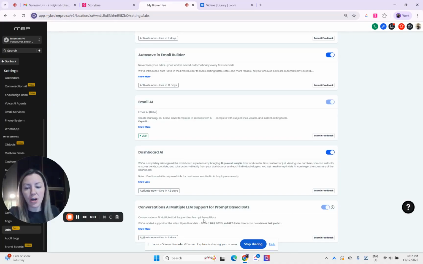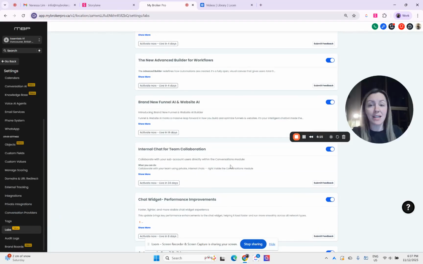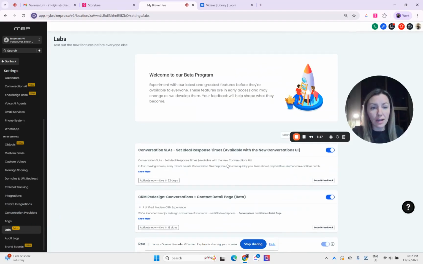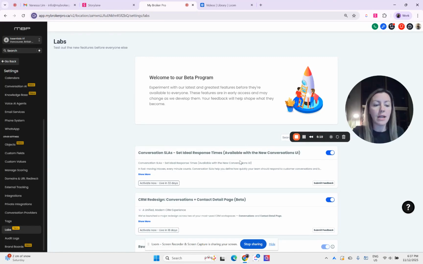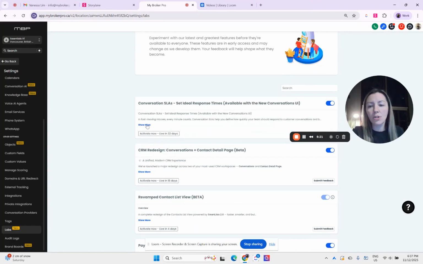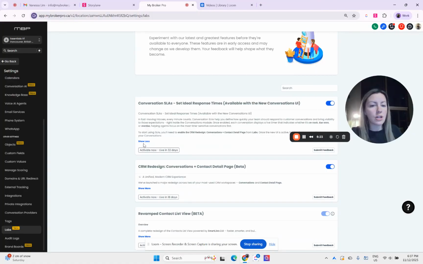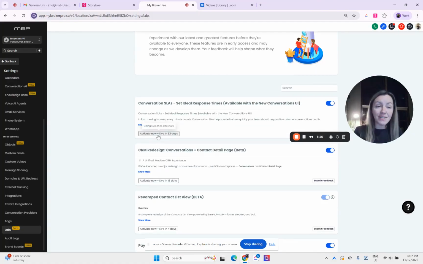Conversations, you can obviously have different language models now. You have this Ask AI feature here, so you can use that. And if you toggle this, you can use different LLMs. Sometimes there's only a few in here, but obviously there's a lot in here right now. So I encourage you to go through it, do the show mores, read about it, turn it on. A lot of them, when you turn them on, you can't turn them off again. So I like to test things before I push them out to all of you guys.